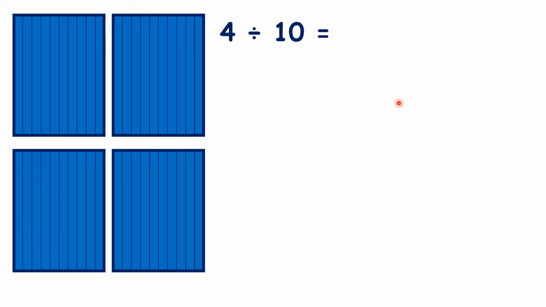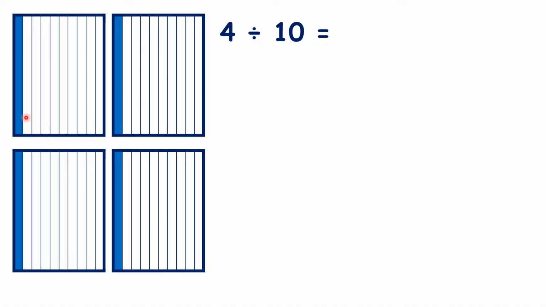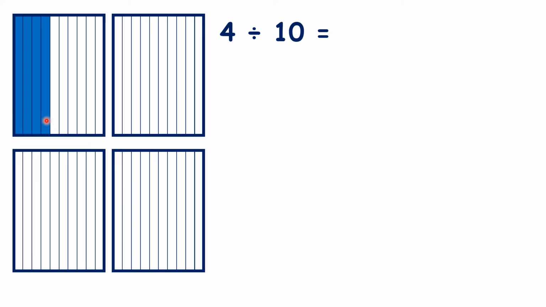Here's another way to think about dividing units by 10. We have 4 rectangles and each one is divided into 10 pieces. If we keep only 1/10 of the rectangles coloured, and dividing by 10 is really the same as keeping 1/10 of something, you can see that we now have 4 tenths of one rectangle coloured. So we have 0.4 because the first place value column after the decimal point is the tenths column.